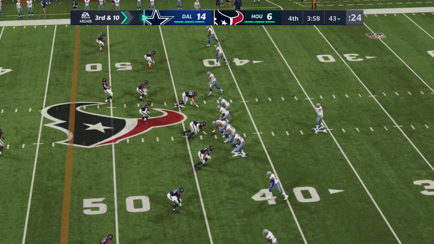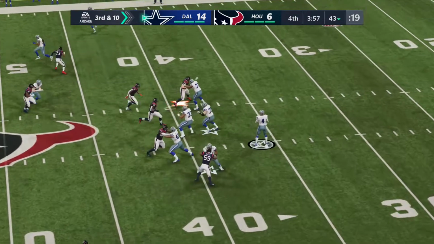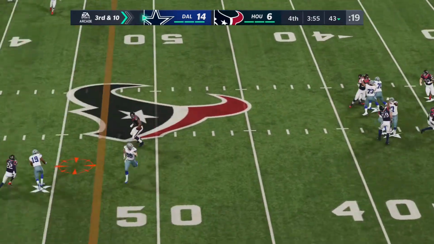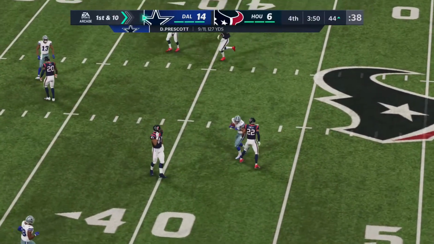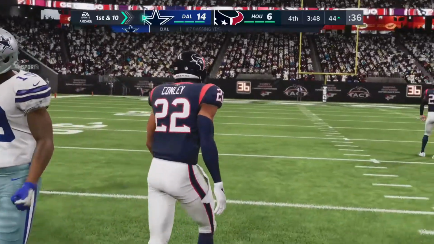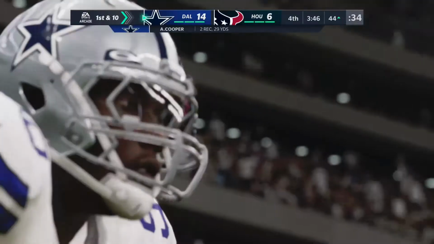The Cowboys on 3rd down. They've been good, 3 for 4 thus far. This is 3rd and 10. And again, it's Prescott. And this is caught. Amari Cooper. And he will have a Cowboys first down as they're able to get the third down conversion. 13 yards and a first down, Cowboys.